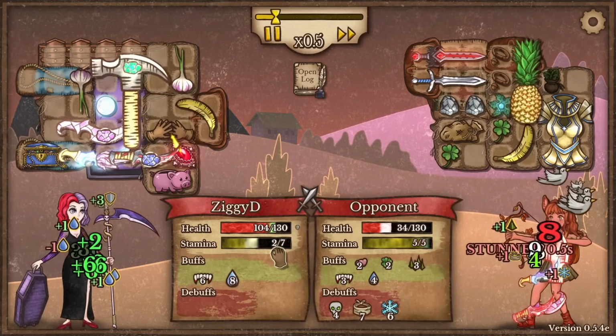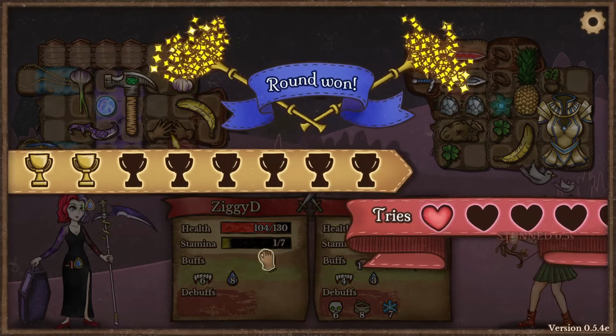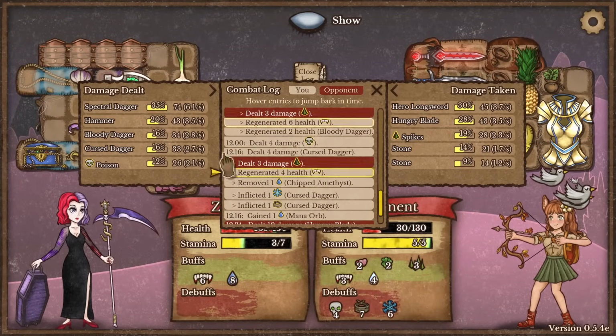It's looking pretty good. Yeah, no, I think we get way more than 3 hits. It's like 5 or 6 before we run out of stamina. That stun to finish him off. Love it. Love it. Looking pretty good.